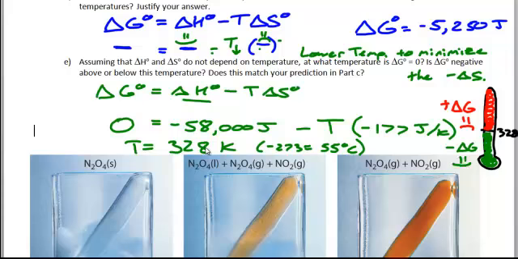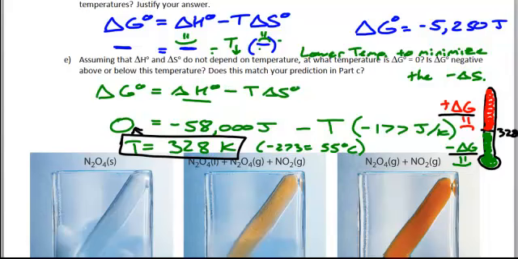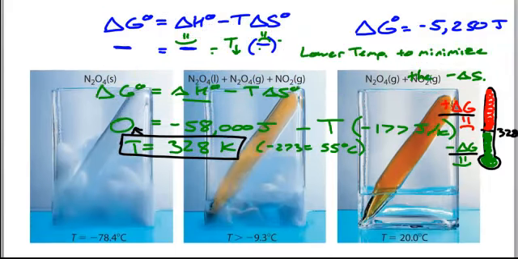So one more time, the cutoff for this reaction is 328 Kelvin, because that's where your delta G becomes 0. Anything above that temperature and your delta G will be positive, the reaction will not be spontaneous. It will not go well, maybe a little bit, but not much at all. And anything below that, your delta G will be negative, and the reaction will be spontaneous or thermodynamically favorable. You can see this with your own eyes in these pictures shown right here.